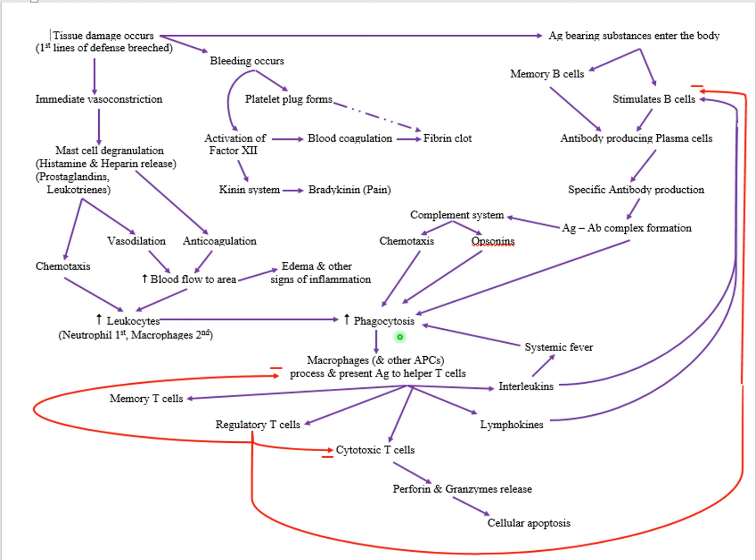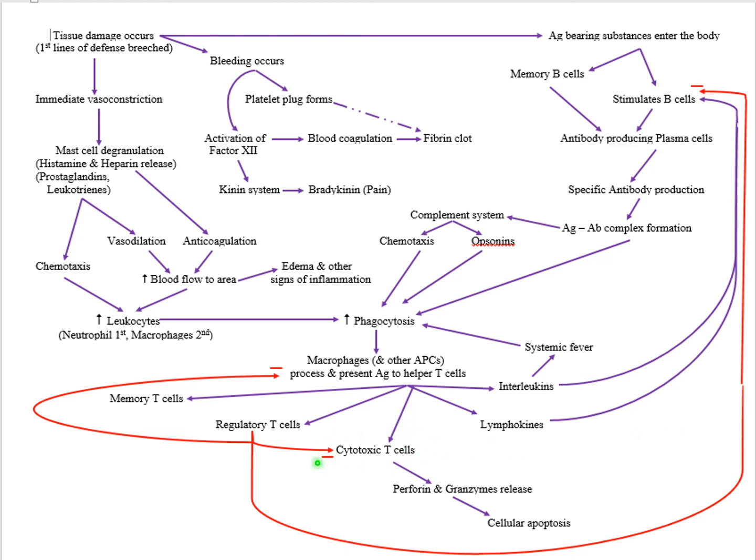Now, some of those phagocytes are the antigen-presenting cells. Antigen-presenting cells will phagocytize whatever this foreign substance or abnormal substance is and process it and present it to the T helper cells. The T helper cells will then undergo clonal expansion. Some of those T helper cells will become memory cells that will remember what this antigen is. Some will become the regulatory T lymphocytes that can have negative influences on the other cell populations to help modify and regulate the response.